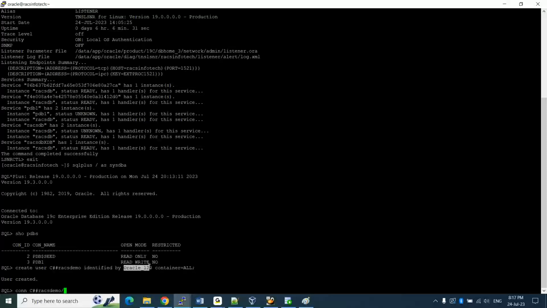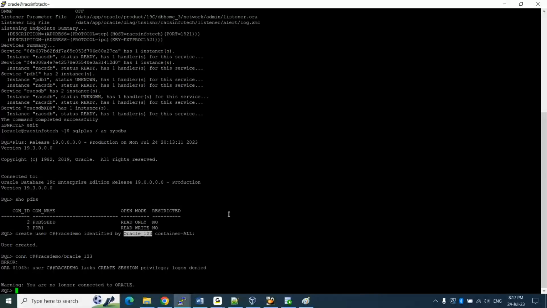It throws an error: the user C##_drag_demo lacks the create session privilege. It's a default requirement; without this privilege, no user can connect. Even a local user created in a PDB also requires the create session privilege.